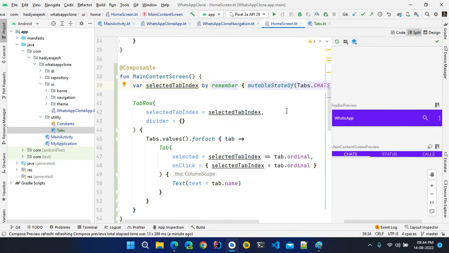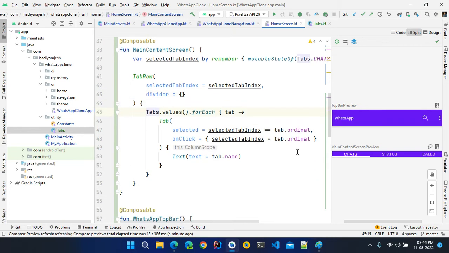The next thing, the divider is the divider between the tabs that we don't want. You can provide the divider here if you want. It's possible.